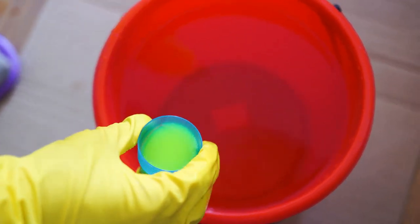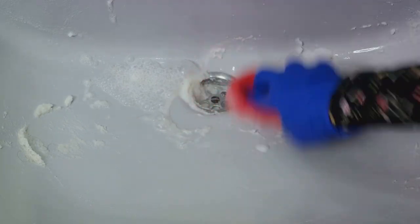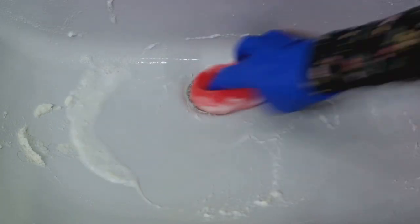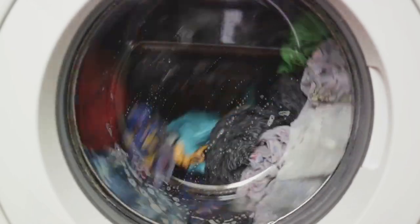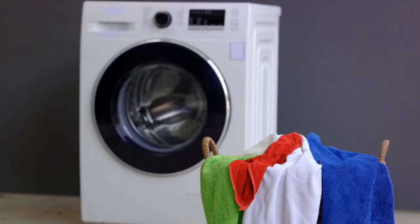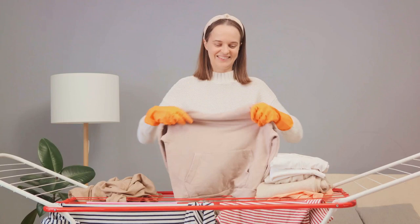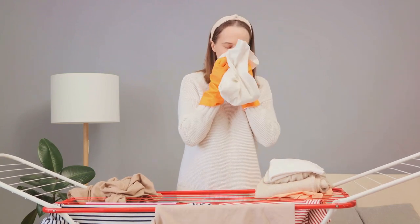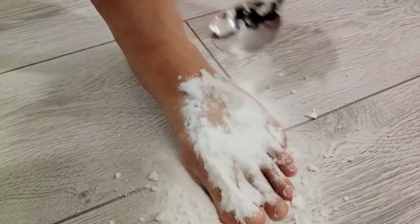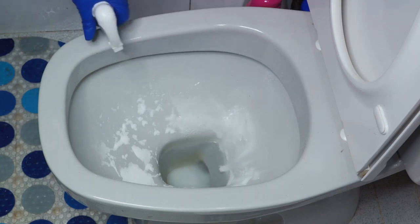This is due to its natural pH neutralizing power. Baking soda reaches into the deepest fabric fibers, breaking apart the molecular bonds that hold dirt, grease, and odors to your clothing. For a regular load of laundry, just add half a cup of baking soda to your detergent. This simple addition will significantly enhance the detergent's cleaning power, leaving your clothes looking brighter and feeling fresher. For extra stubborn stains, simply create a paste out of baking soda and a little bit of water, apply it directly onto the stain, and let it sit for about 15 minutes before washing. This gives the baking soda enough time to penetrate the stain and work its magic.